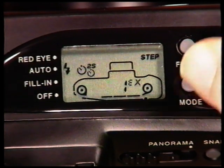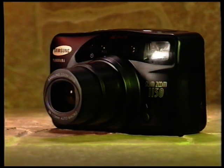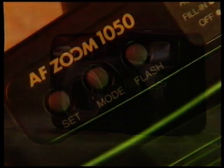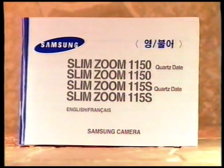If your camera has the step zoom mode, then this is useful if you want to take a number of pictures of the same subject using different focal lengths, giving you a wide variety of pictures. Just zoom out, select step, and press the shutter button. If your camera has a set button, you can manually adjust the number of photos to be taken in step mode. For further details, please refer to your instruction booklet.